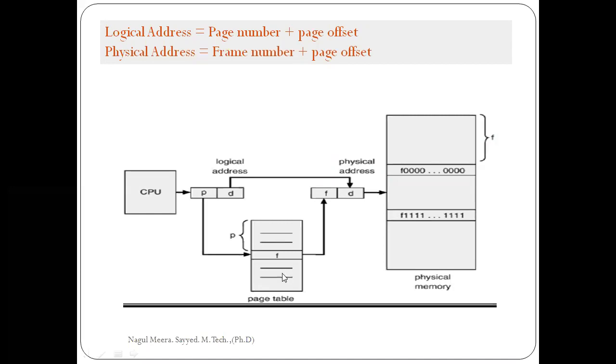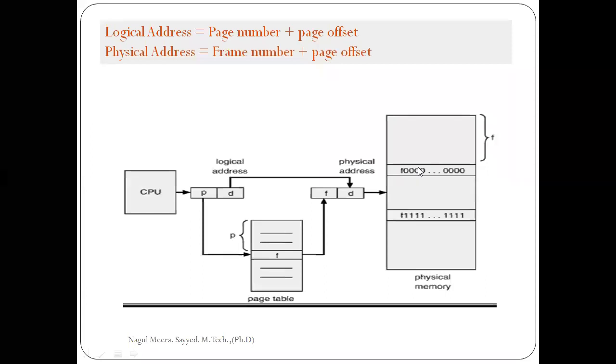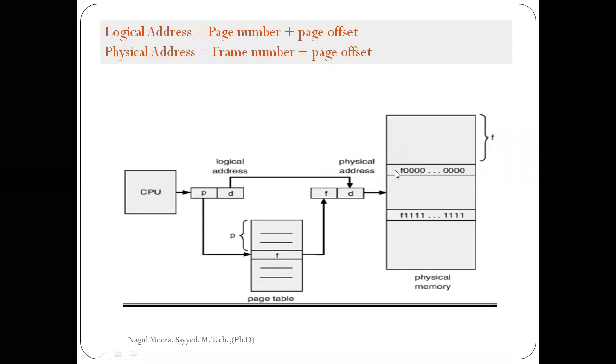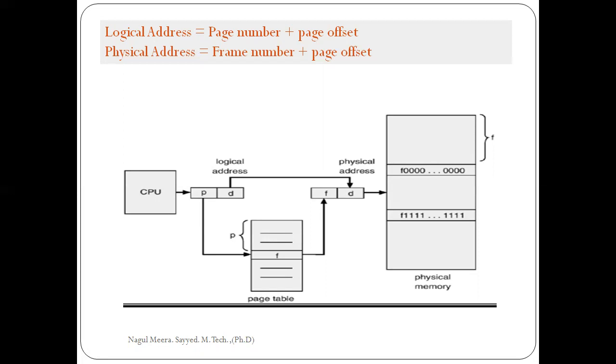With the help of the page table only, the CPU can understand whether the process is available in the main memory or not. So the CPU can look at the page table immediately. If particular page numbers and particular frame numbers are available in the page table, then the CPU can understand, yes, that particular process is available in our main memory. Then only the CPU can execute. This is the main objective of the page table. Simply, the main point is the page table is placed, or generated, in between the logical address and the physical address.